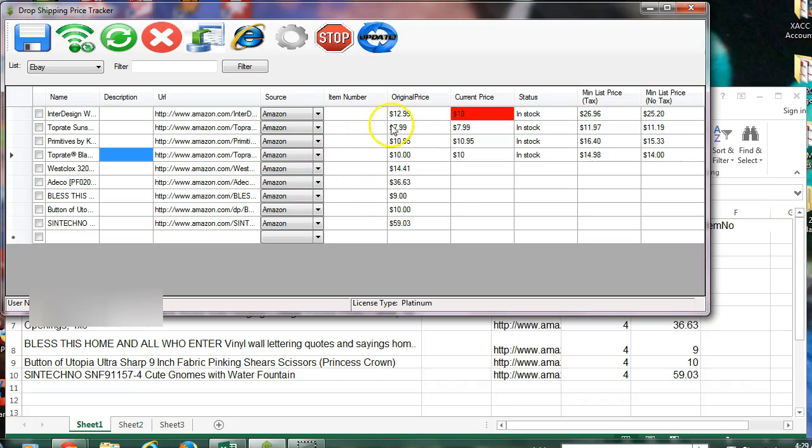They offer unlimited tracking, so if I had 10,000 items, it's going to track all 10,000 items. A lot of the other software, you're going to pay per item. I don't like that. 800 listings, I'd be paying $80 a month, and that's growing. By the end of this month, I'm going to be crossing the 1,000 listing mark. So I'd be paying $100 a month just to keep my inventory, and as my inventory grows, that price is going to keep going up. Not with this. You're paying a monthly fee, a set fee, and it's extremely reasonable. So that's all up to you on that one.